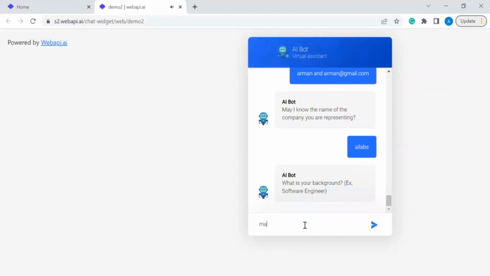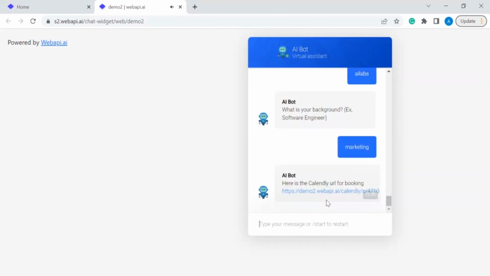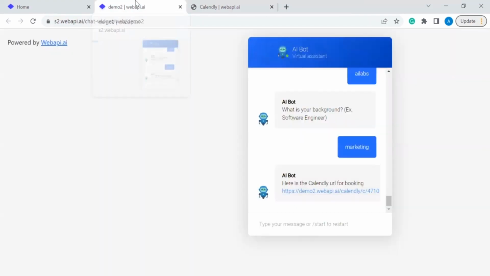Let's say that I'm a marketing specialist, marketing. Okay, this Calendly link, let's click on that. So it's a non-technical person. A marketing person is a non-technical person. So according to our logic, yeah, the Calendly link is provided for a non-technical person.